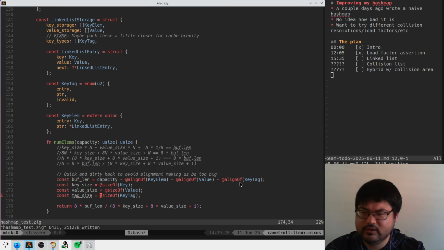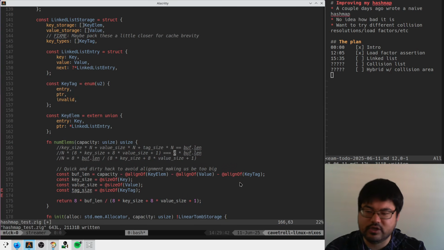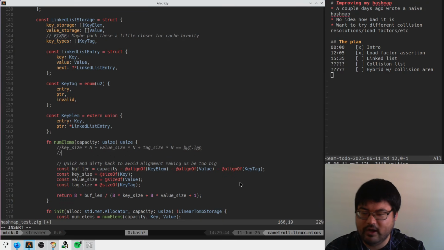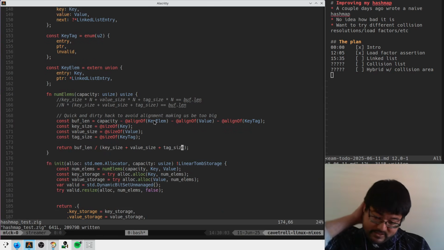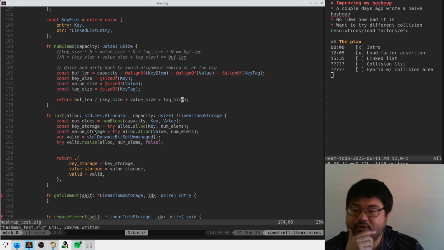And this is now key size times n plus value size times n plus tag size times n is equal to buff length. Then we have to do the algebra to convert this into n. So we pull n out: key size plus value size plus tag size is equal to buff len. And so it's just buff len over that. Yep. Easy. Okay, so we calculate the number of elements.